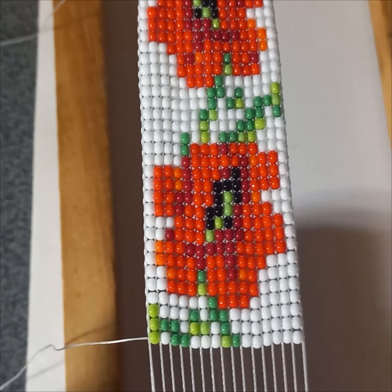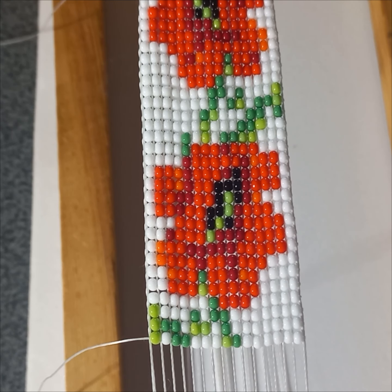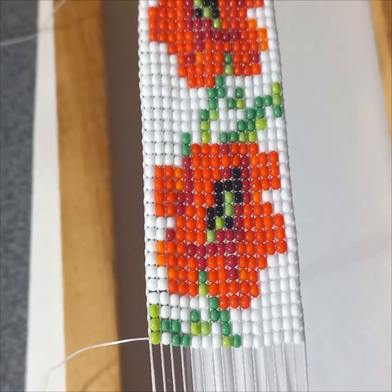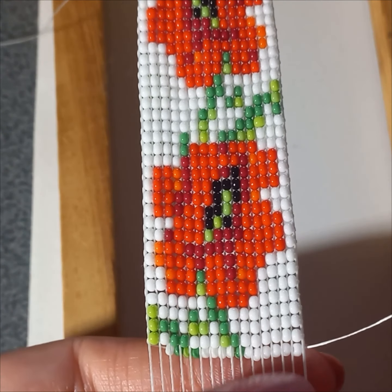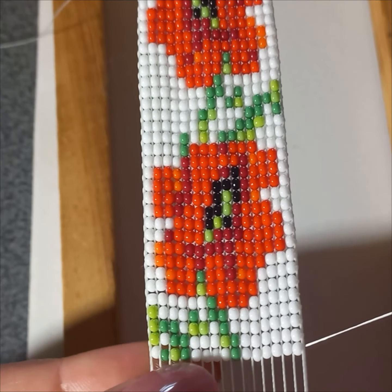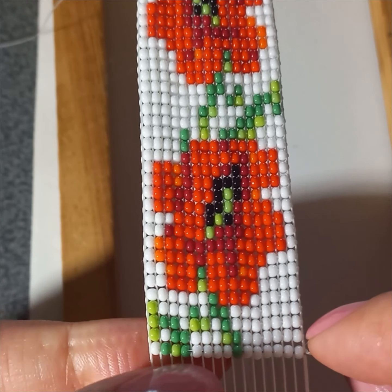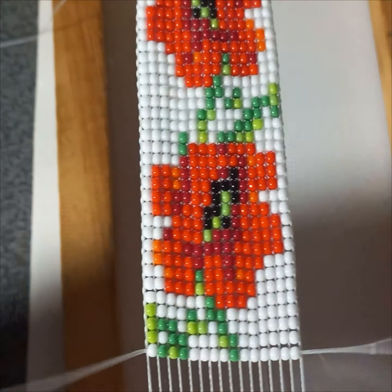For the next row, we pick up 1 white, 1 dark green, 1 light green, 1 dark green, 4 white, 1, 2, 3, 4, 1 dark green, and 6 white, 1, 2, 3, 4, 5, 6. And you put them all down, put them all into their place, hold and go with a needle through all of them.